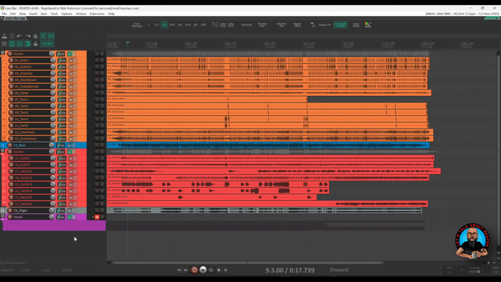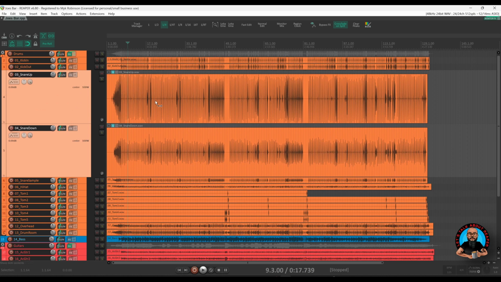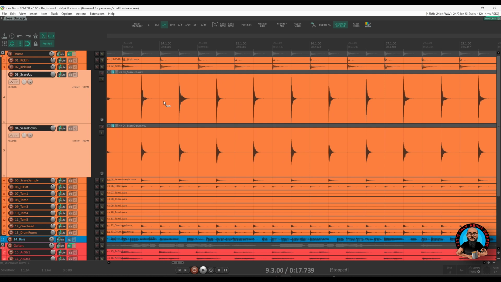Making sure I actually do have REAPER in OBS, and I do, thank God. As I said, REAPER has plenty of built-in options to help you to find the zoom level that fits your workflow. For example, if I wanted to work on my snare top and snare bottom at the same time, I could highlight my snare top and snare bottom tracks by holding Control and selecting each track, then hold Control and Shift, and move up on my mouse wheel to make those tracks a bit larger. Once I'm at the desired height, I can then move my mouse wheel up to zoom in a bit and focus on a particular piece of music.